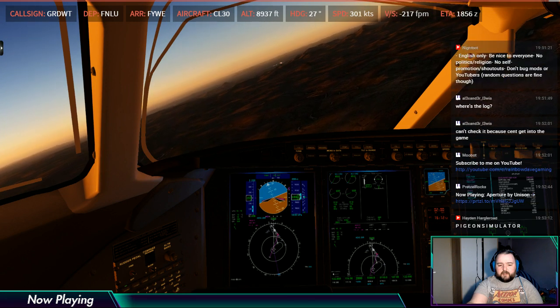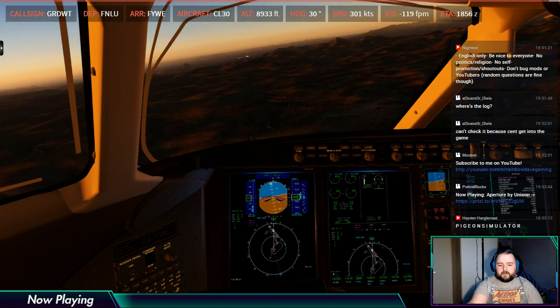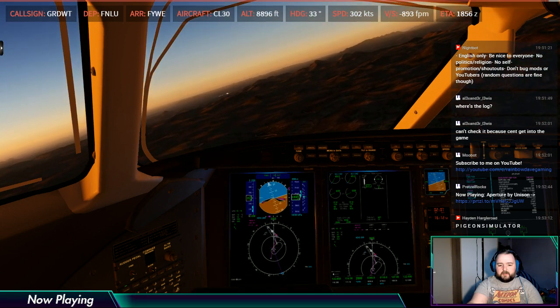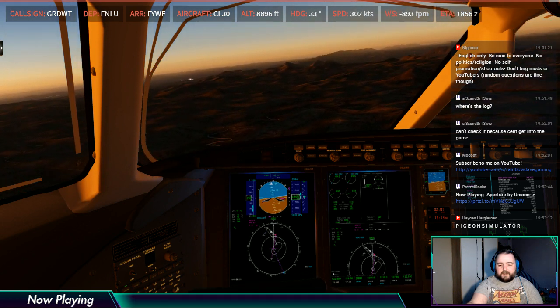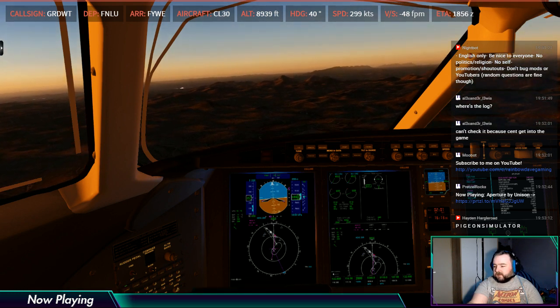And we should get some sort of glide path coming in soon. May need to divert off this planned course just to deal with those mountains.